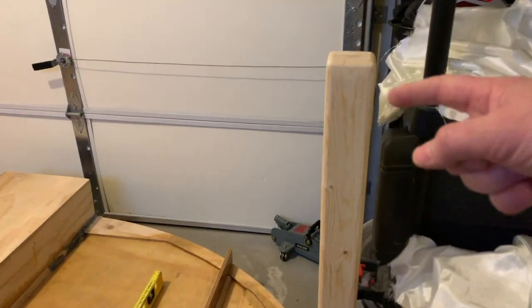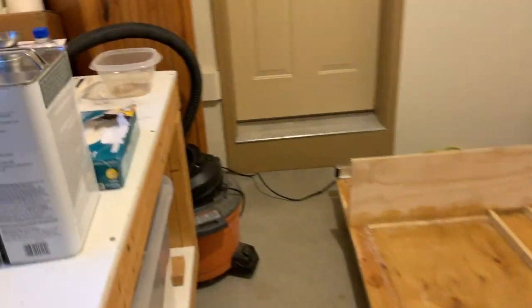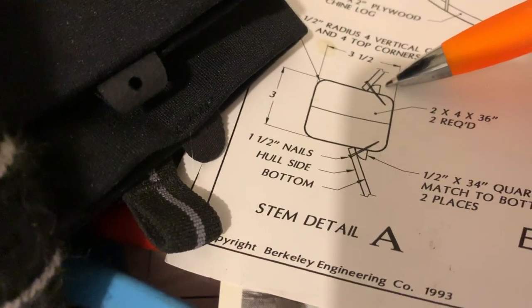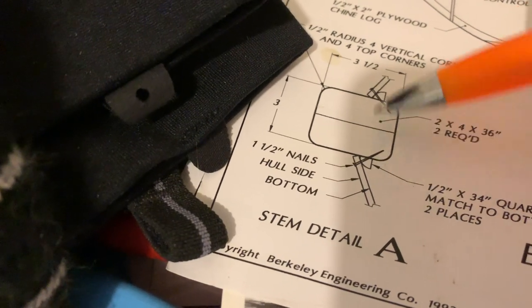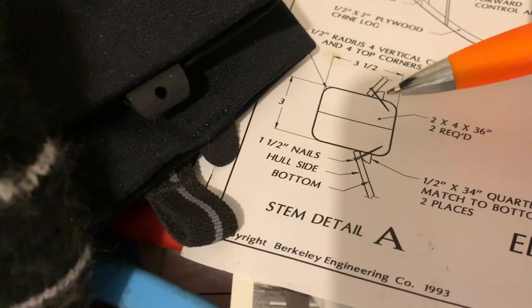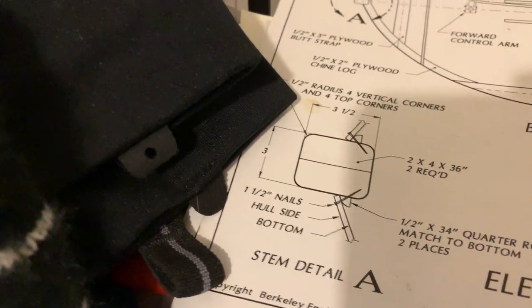All right, so that's what the side's attached to. There's a piece of quarter round that runs down each side, which I'll show you here in the plans. The quarter round right there, both sides. So that'll get glued to the stem, and then once that's cured, we can start nailing the sides down. I'm really excited about this part of the build, and can't wait for the next segment, because it's really going to start coming together. The boat will have sides very, very soon.